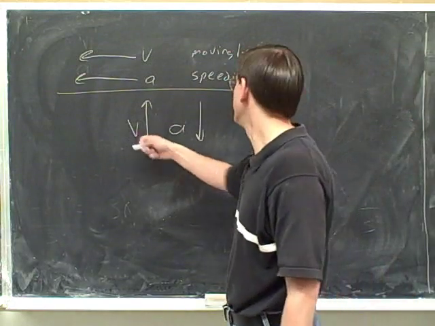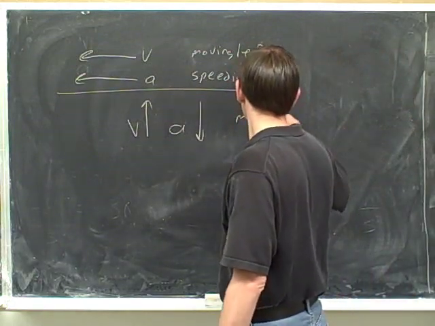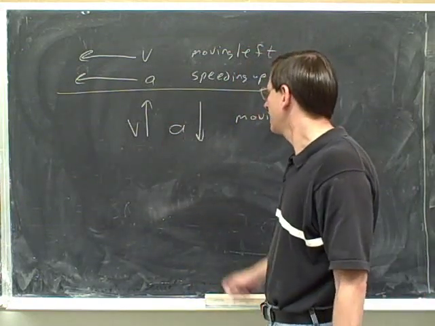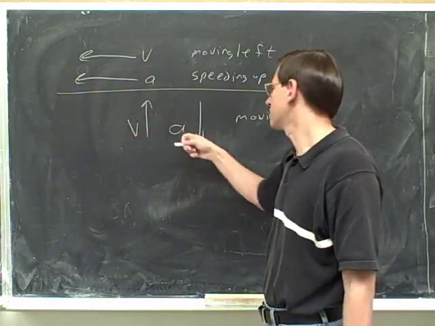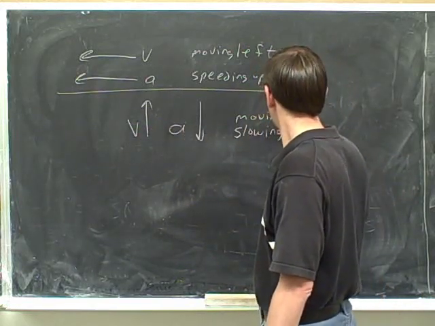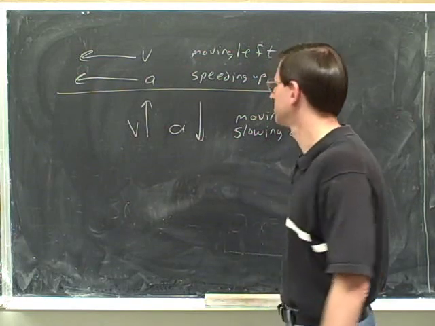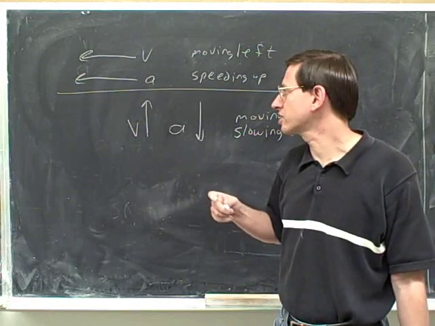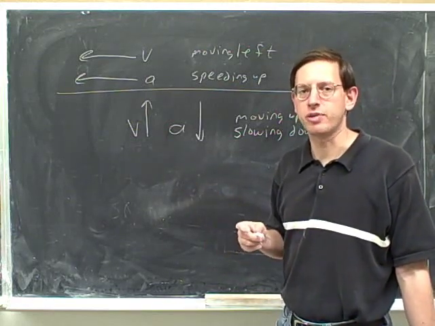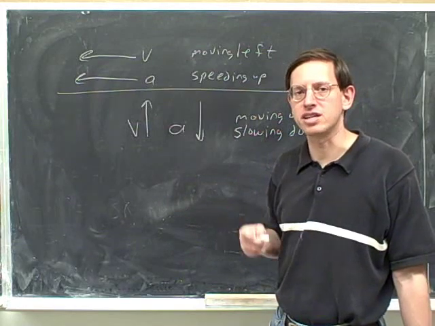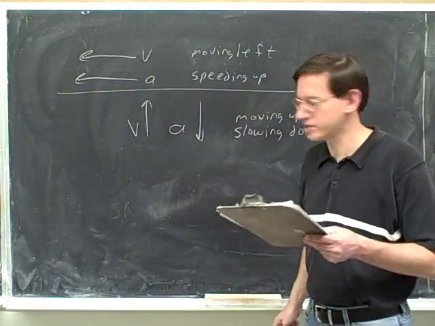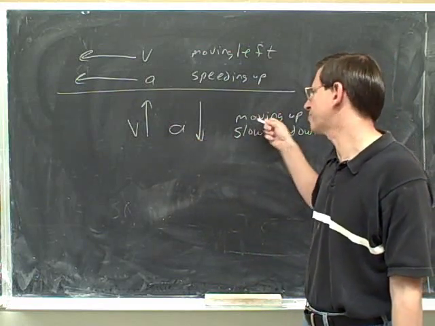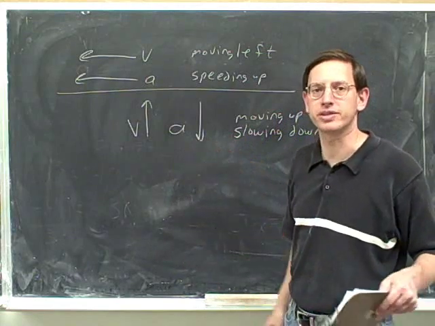The velocity tells us that we're moving up — or north, whichever you'd like. The acceleration here is opposite to the velocity, so we're slowing down. If the acceleration is pointing in the same direction as the velocity, we're speeding up. If the acceleration is pointing opposite to the velocity, we're slowing down. Make sure you have those ideas in your notes. You can see the acceleration does not tell you which way you're moving — this object is moving up, but it's accelerating down. There's no contradiction about that.